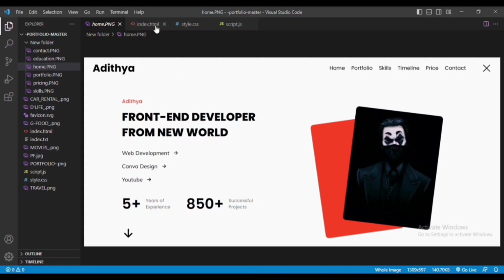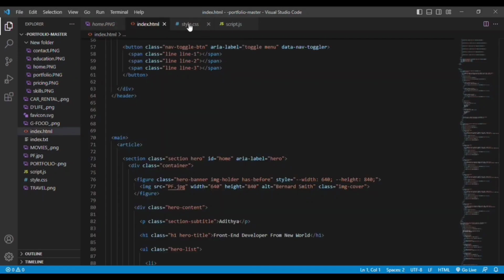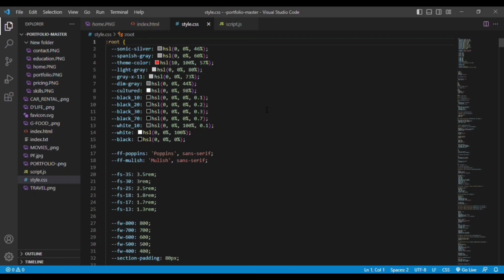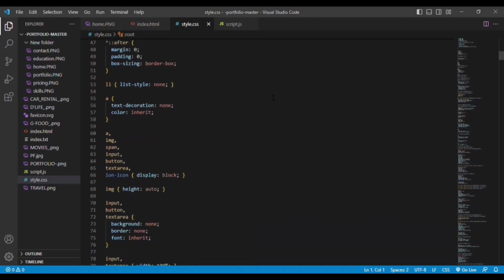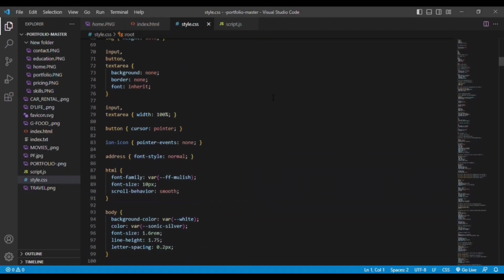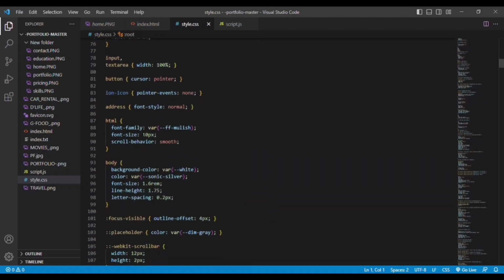So we can go to the CSS file along with it, so that you can understand each and every section. So right now we have the root, which is nothing but whatever values that you want to use in this entire website. You can have those values here giving them any name, like here you can give sonic silver. Then we can call those values in the code by using var. Let me show you. Here you can see font family var of that particular name that you have given.